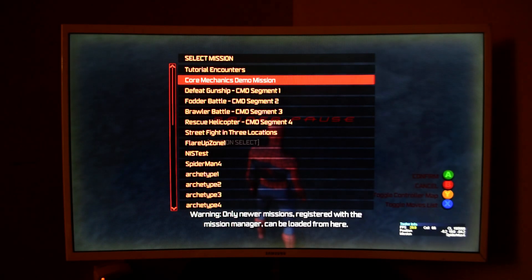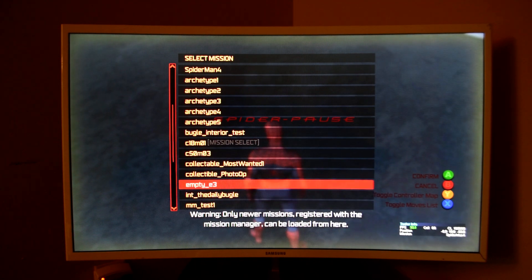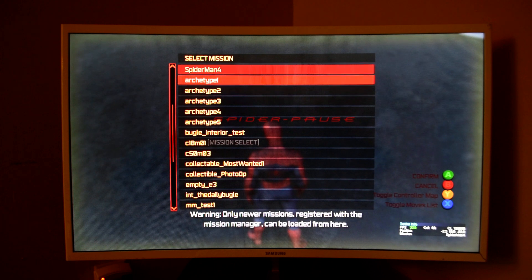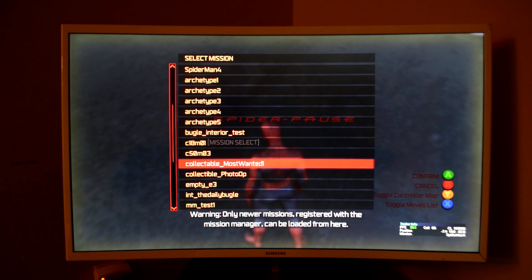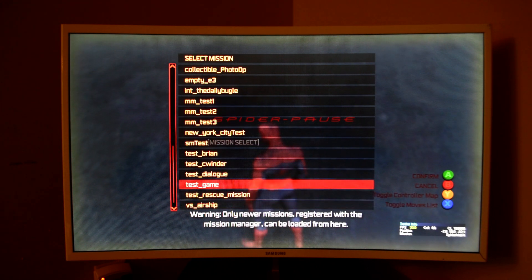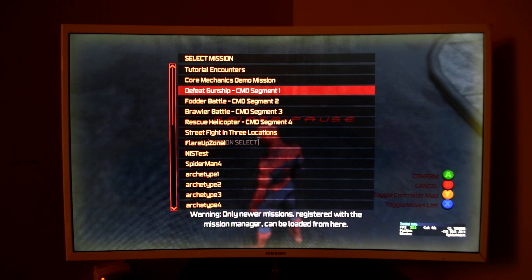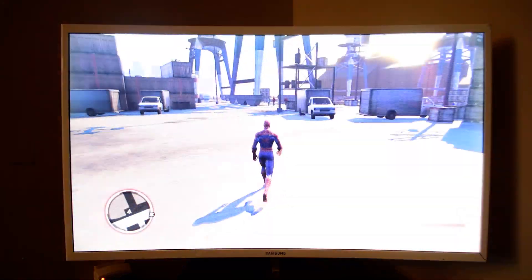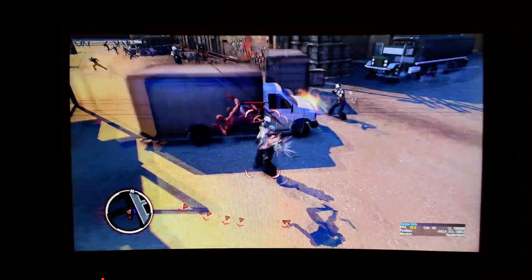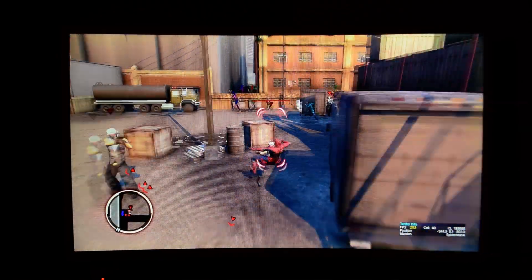It's really cool to see this — I'm super glad that this was found, because I'm a huge Spider-Man fan and a huge Prototype fan, and I like seeing unfinished things in action. I don't know what I can launch here without breaking the game, but I know this works — this is like a little beat-em-up section.